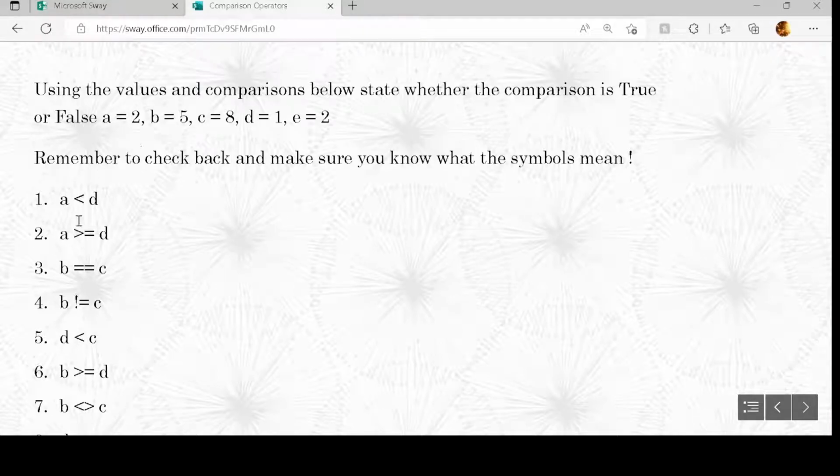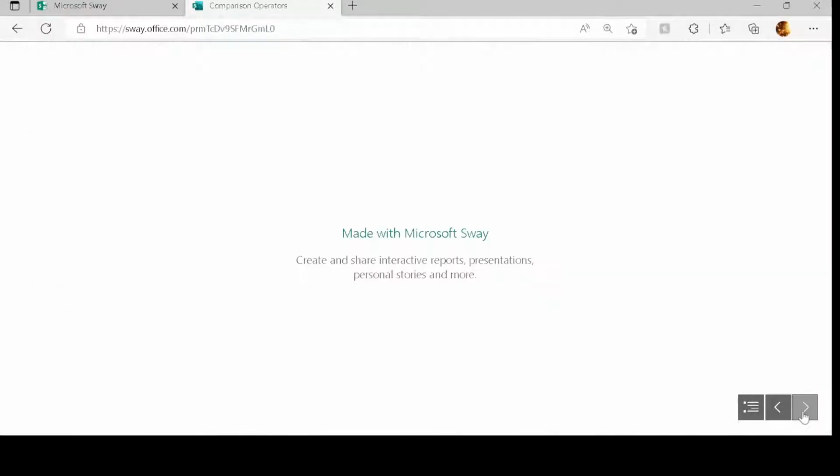All we're doing is using these wee symbols. Now, if you can't remember the symbols, just look back. That's what everyone does until you get used to them, if coding's new to you. Look back and see what the symbols mean. All we're actually doing is checking to see whether or not this particular comparison is true or false. And we'll use these sorts of symbols in our next section.